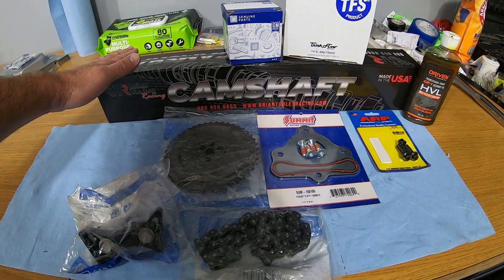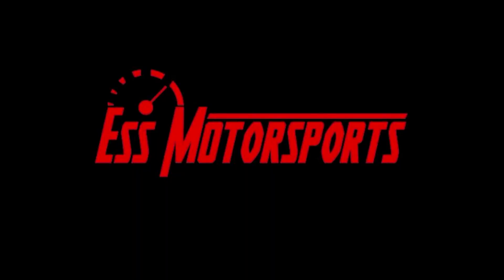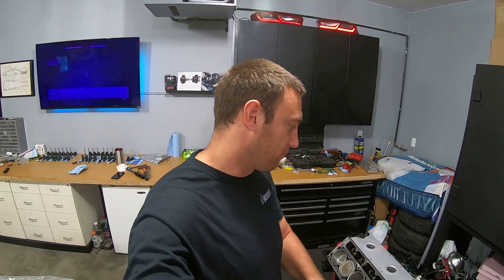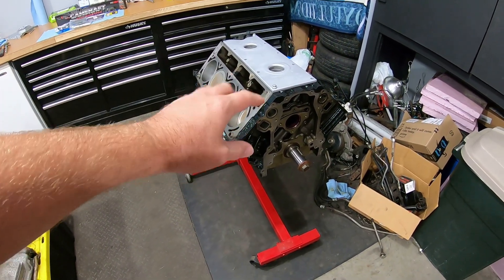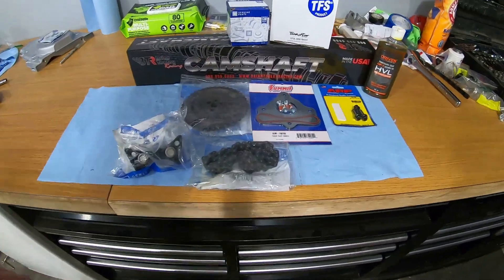What's good YouTube, you're back on S Motorsports. Today we're going to be installing the camshaft into the 6.0 for the Trans Am that we're building. I got all the parts to assemble the front end of the engine. I'm hopefully going to get the camshaft, timing chain, and I'll show you the part I got for the timing chain damper. I might do a separate video on the oil pump, but I'll show you what I picked up.